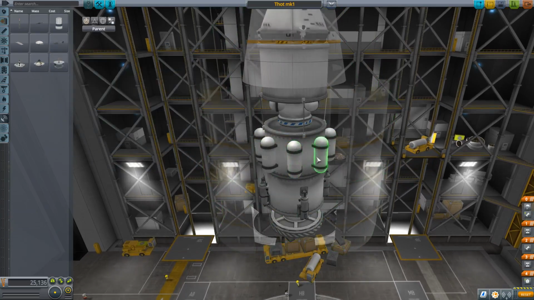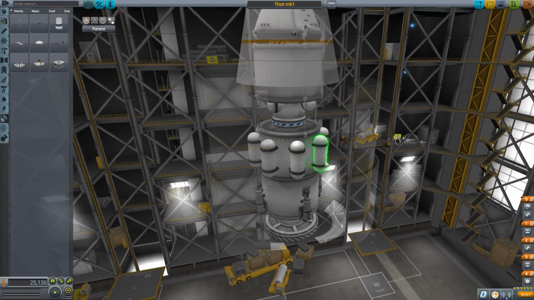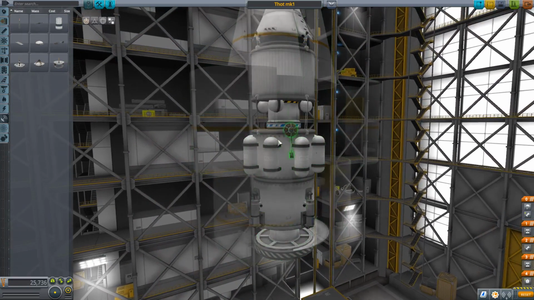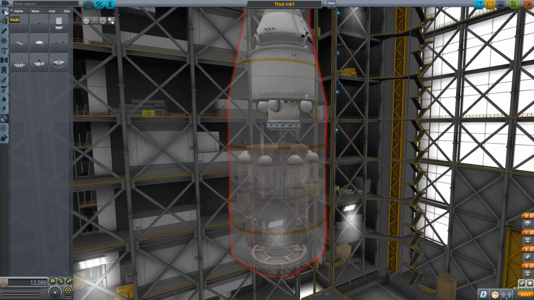Because it would be very useful to have a little relay on Mun. You never know when that's useful. I know in my science playthrough that I used to do, the relay was the best. It was amazing, just always being able to have constant ability to relay it. There we go.